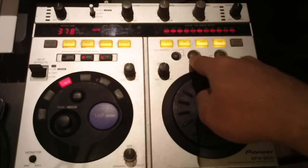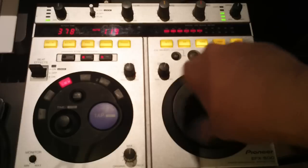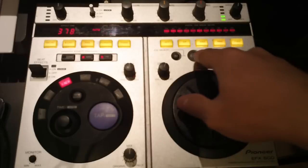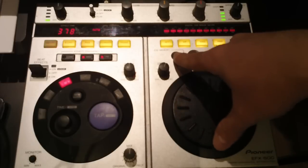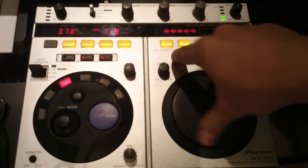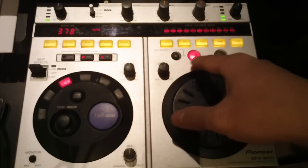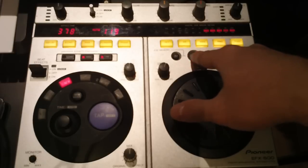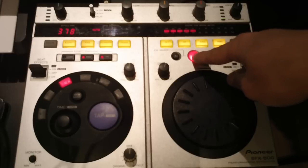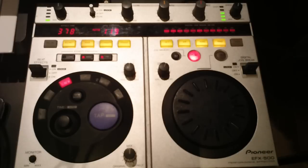Okay. So we have jog memory here. Once we press this and we do some movements, it memorizes our movements, and then we can trigger it. So for example, I press M here, and then I move up, then down, then up. As you can see, the red lights. So when I press the play button here, it will do the same effect without me moving the jog dial. Pretty neat.